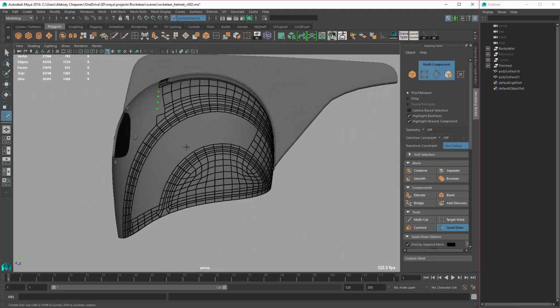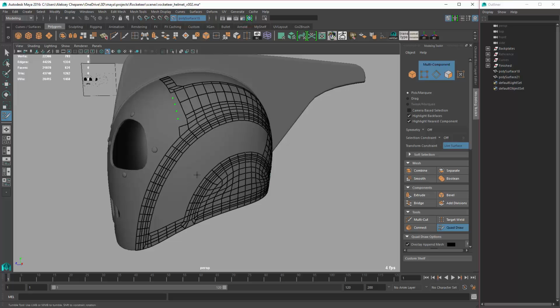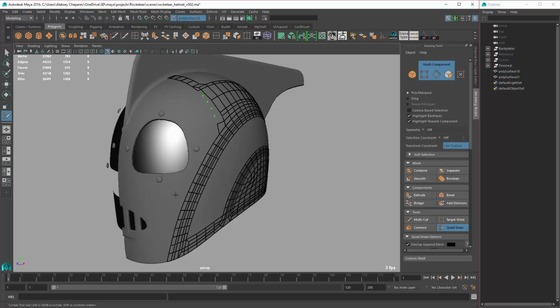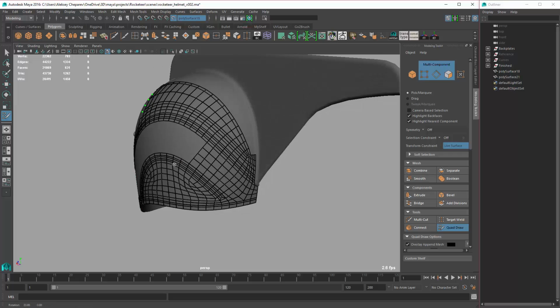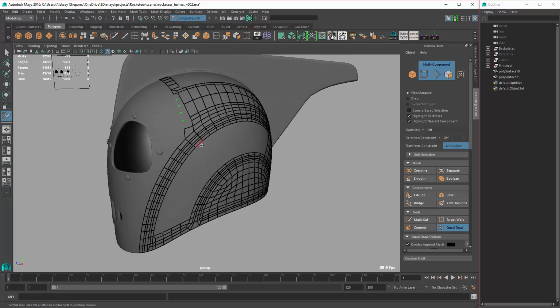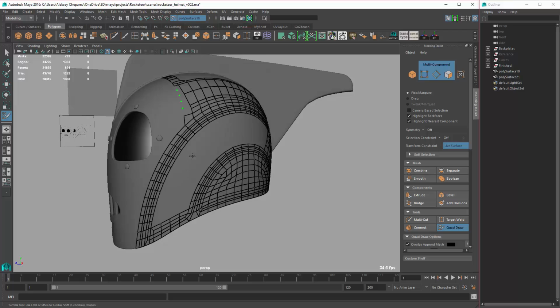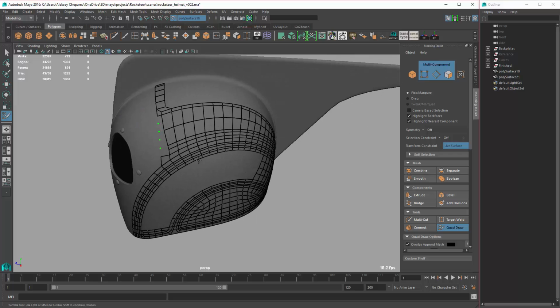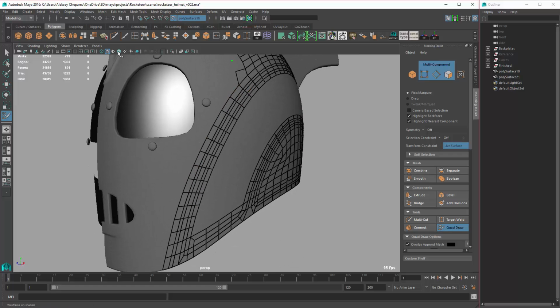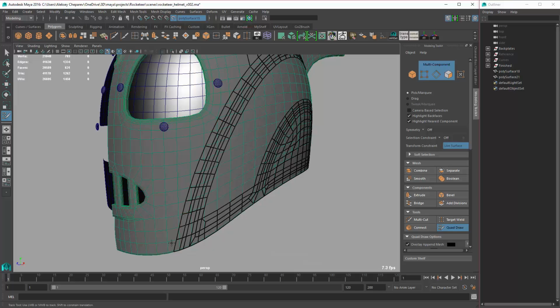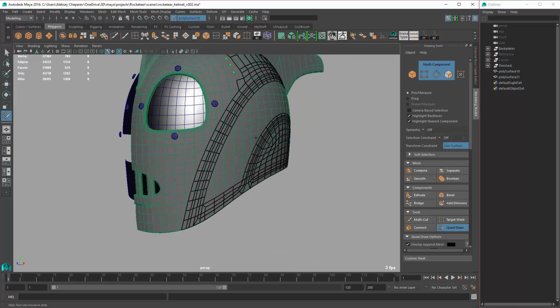So I'm going to keep working on this. The idea with this is to keep this part of the mask of the helmet and then replace this part, because it would be too difficult to connect all of these loops to the surface underneath. So it's much easier just to redraw it with Quadro and then only connect here. I went through and made sure to line up the edges the best I could, so it's easier to connect. It shouldn't be that hard.